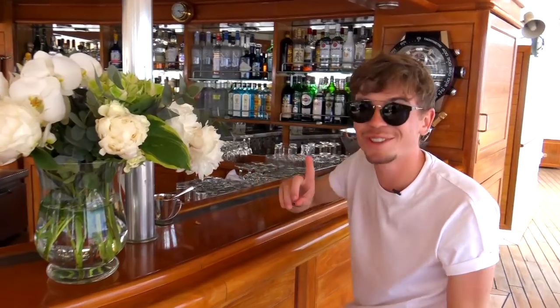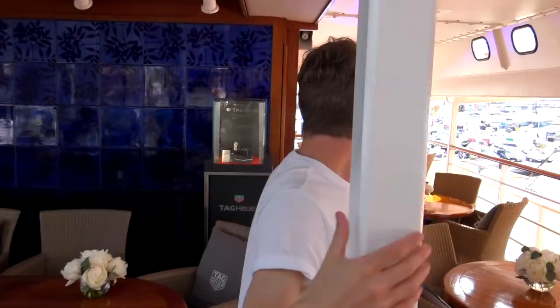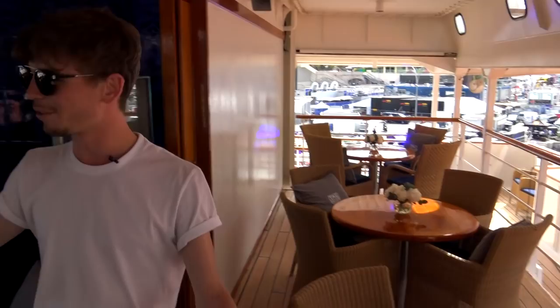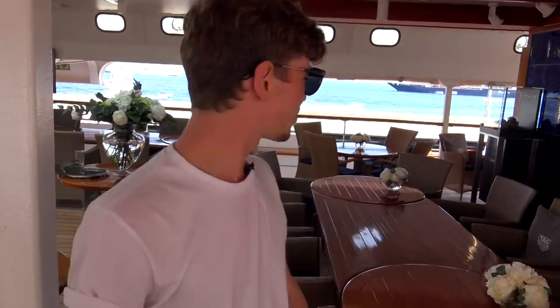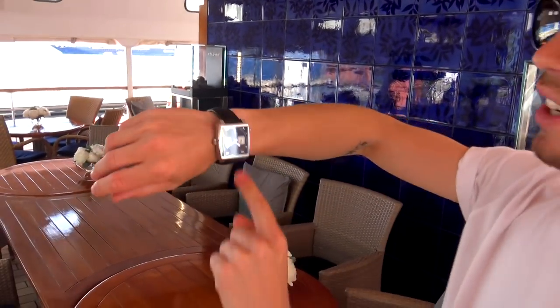There are many bars - this is only number one. A second one in case you don't want to be up on the top deck because you're scared of heights - there's this bar right here on the first deck. There's also plenty of space for guests. Wherever you go there are Tag Heuer watches displayed, so you can always find inspiration for your next wrist jewelry. I've got the Tag Heuer Monaco on, which is very appropriate for this Monaco race.